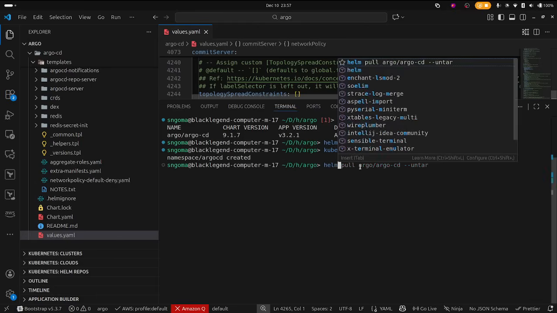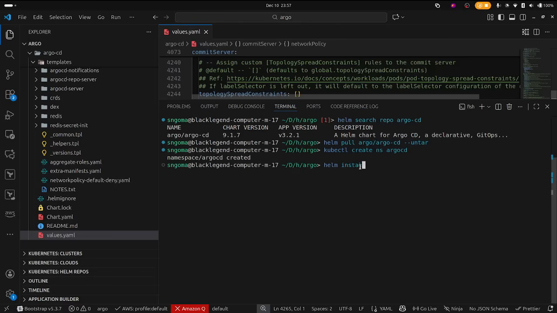Now I'm going to say helm install, and I'm going to give a name for it. For example, you can call it argo-demo, or you can call it argocd.